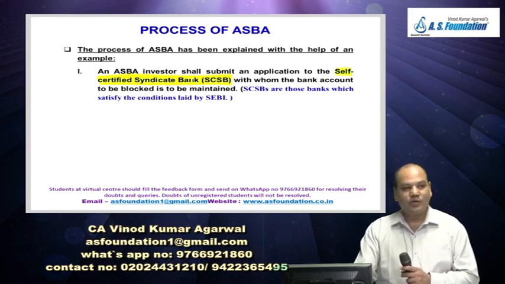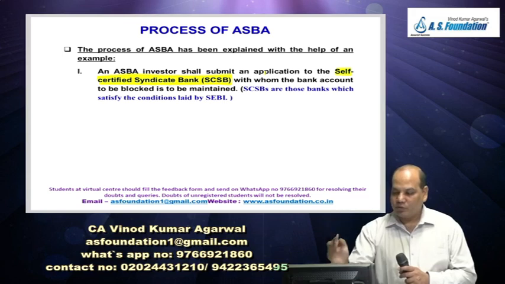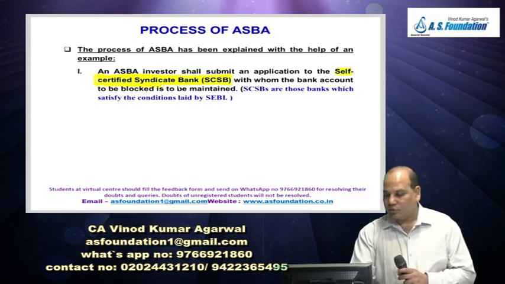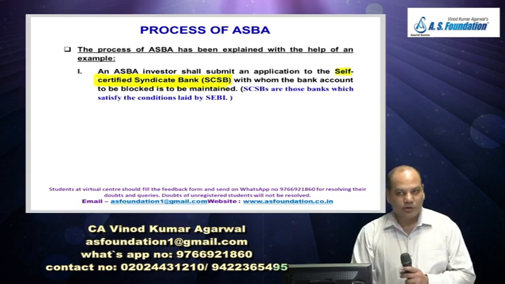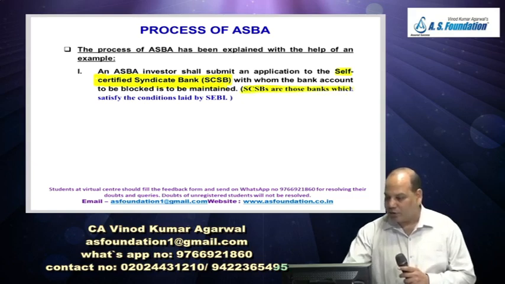SCSB means self-certified syndicate bank. So there is a long list of banks who are allowed to collect money under ASBA. Okay, all major banks are allowed in India. So if you have an account with State Bank, ICICI Bank, HDFC Bank, they can collect your ASBA application. An ASBA investor shall submit an application to the self-certified syndicate bank with whom the bank account has to be maintained. Now I have written one line for your benefit.